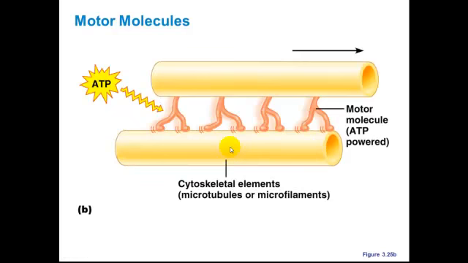This can also occur in terms of moving parts of the cell or actually moving the cell. So you might see movement of skeletal elements, microtubules or microfilaments, relative to others, allowing for things like contraction of the cell and actual movement of the cell. So again, we have these motor molecules. Here they're depicted, they almost look like little feet walking along, and that's kind of how you can imagine these functioning. These proteins, when they take in ATP, they change shape, so you can imagine them almost being little feet walking along the cytoskeletal elements.